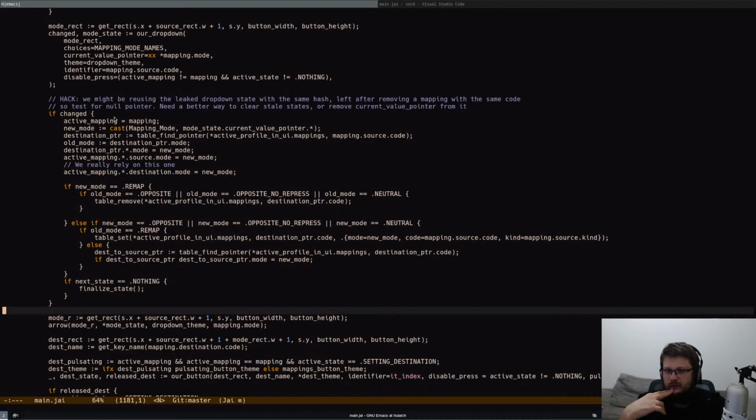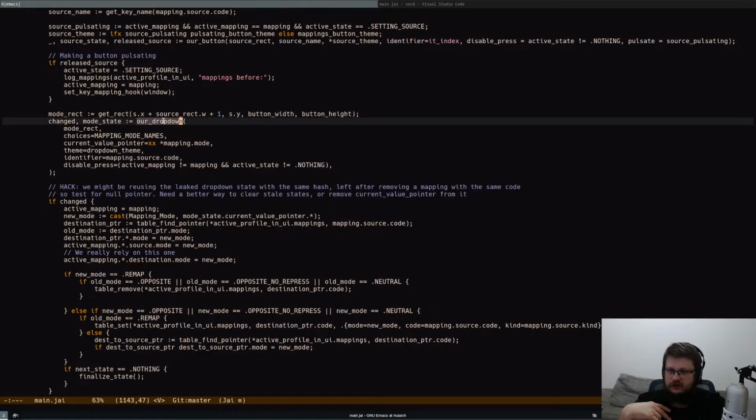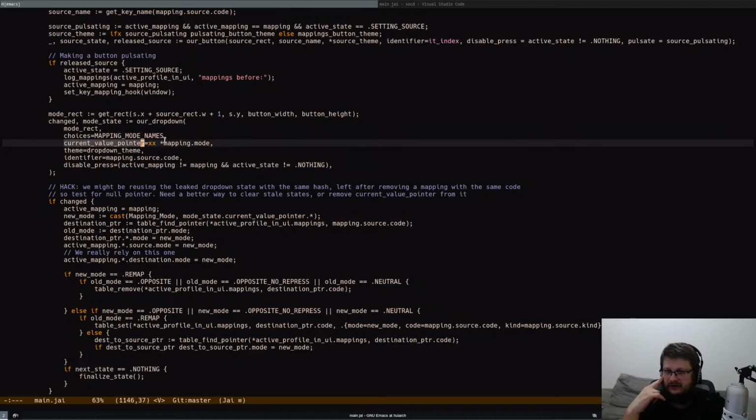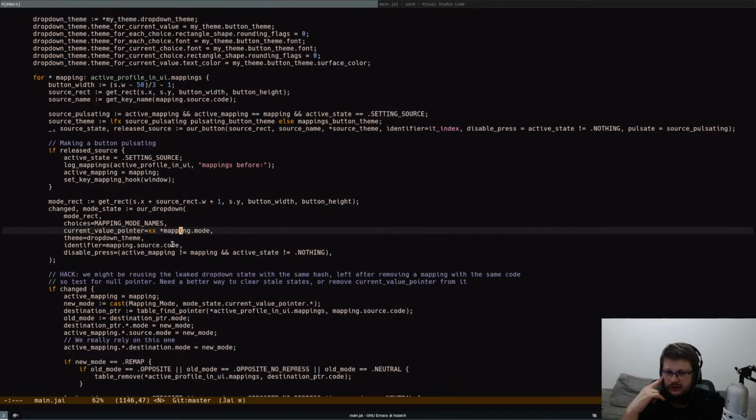And so what do I even do here? I have an active mapping. I have a new mode. So this is when you change. So our drop down is, well, a drop down. Rectangle, mapping mode names, current value pointer. Yeah, so current value pointer is from the mapping mode.